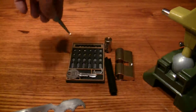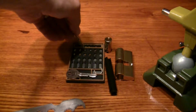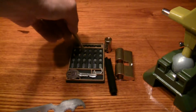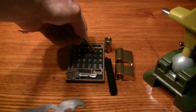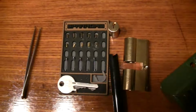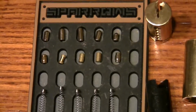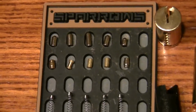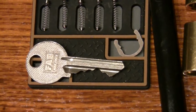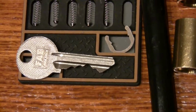So let me arrange the pins for the close-up. Here you can see chambers 1 and 5 contains the RBC pin. Chamber number 2 has a spool and the rest is standards. Here's the bitting. As you can see, it's quite easy to overset number 3 when setting number 5, so it really doesn't pay off to underestimate old locks.